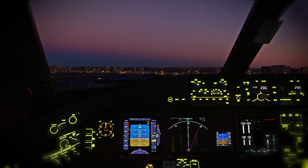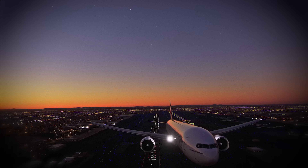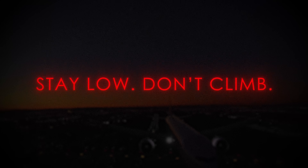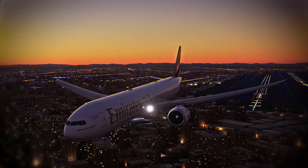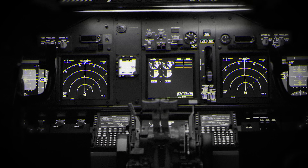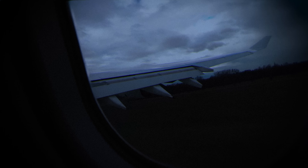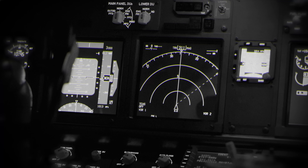So the plane took off with ALT mode active, meaning its target altitude was always zero feet — the ground. That's why the system was quietly telling the pilots: stay low, don't climb. The captain, trusting the flight director's bars, unknowingly followed that command. The engines were pushing full power but the nose didn't rise much, and no one noticed this error until it was almost too late. The captain tried to pull up, but the controls were stiff; she had to fight hard just to keep the plane climbing.